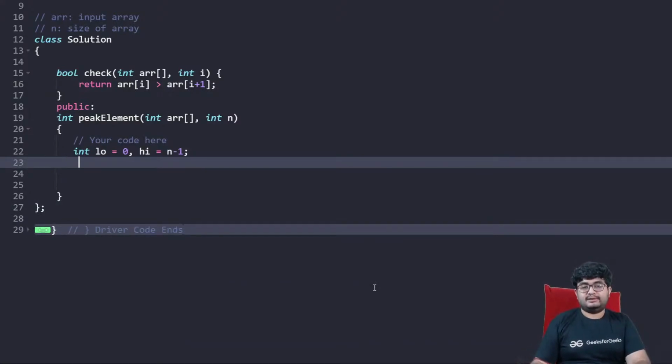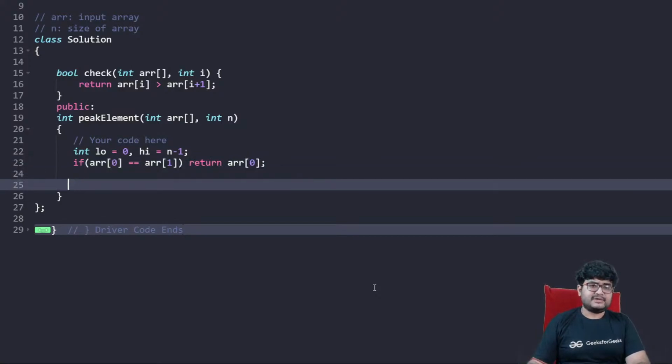So there will not be equal, like if there are equal elements, right? So we can just check if there are equal elements. So ARR 0 equals ARR 1, because otherwise it has to be distinct elements, right? Otherwise our check that we are doing, greater than or less than, will not be valid. So either the two consecutive elements will not be equal, or two consecutive elements will be equal. So if ARR 0 equals ARR 1, in that case we'll return ARR 0, right? We'll just assume that everything is equal, right?